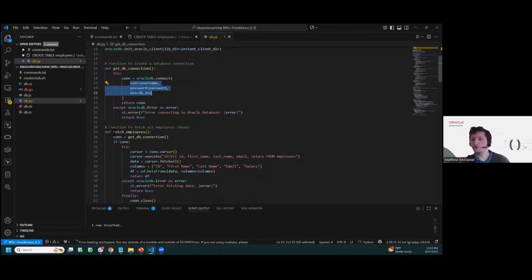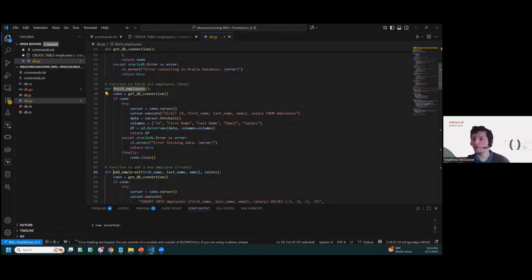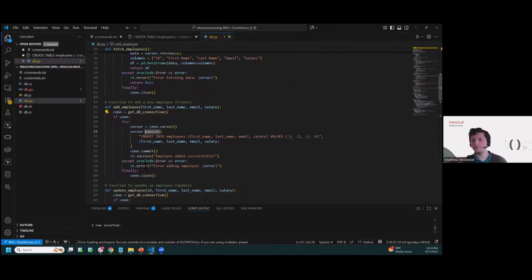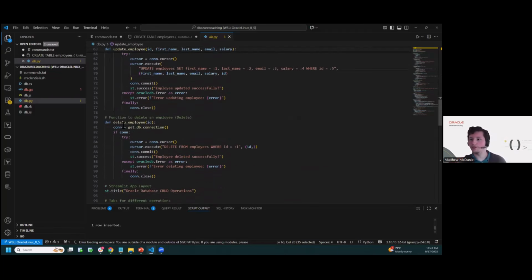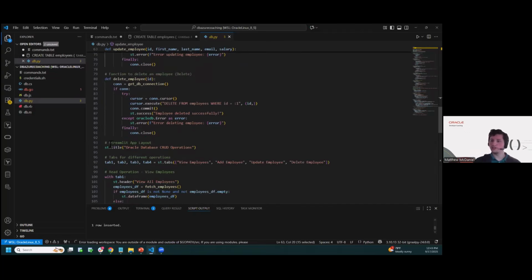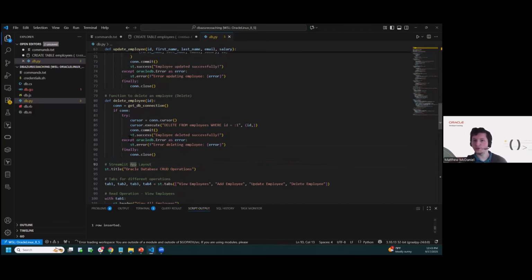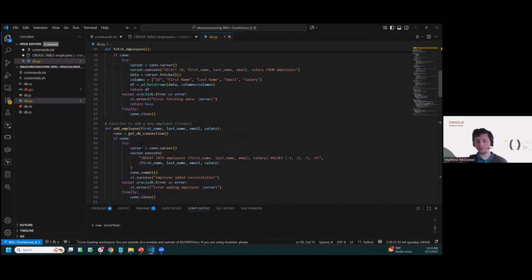We have functions to fetch, add, update, and delete the employees. We're running this as a Streamlit application, so we can get a nice UI just to show it off.